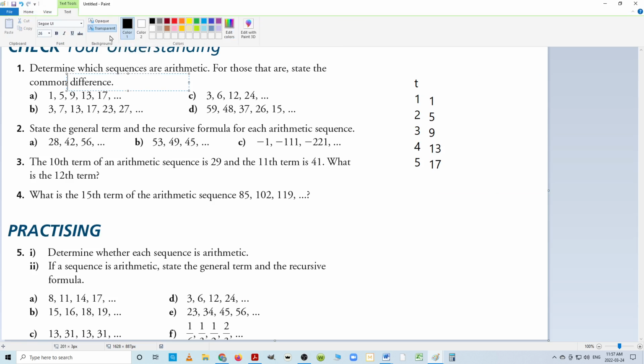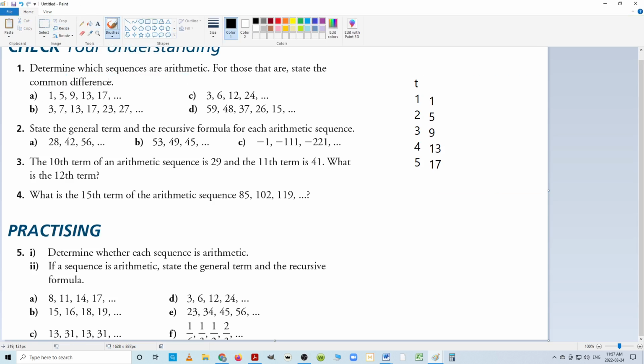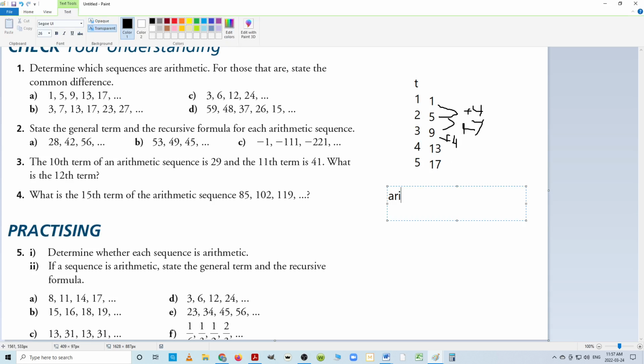So you can see that what I've done is I've made it horizontal up here. I put this thing vertically. And this allows me to say, okay, well, that's going up by plus 4. And yeah, you could do it horizontally, but it helps me to see the terms too. This is going up by plus 4, plus 4, plus 4. Immediately, because they're all the same number, I know this is an arithmetic sequence. I also know the difference is plus 4. I also know the first term, term 1, which is equal to A, is equal to 1. They sometimes call the first term A.